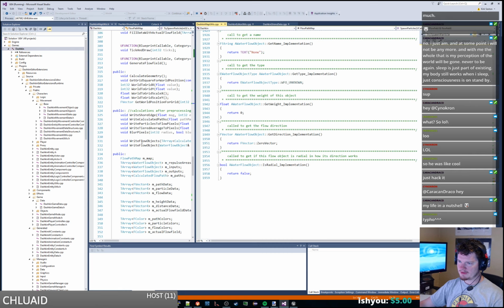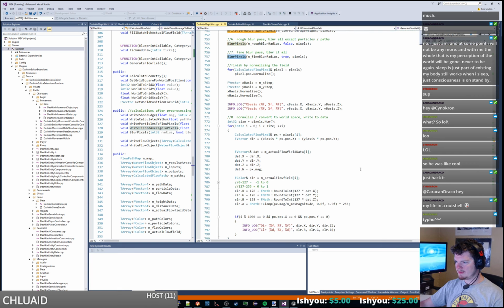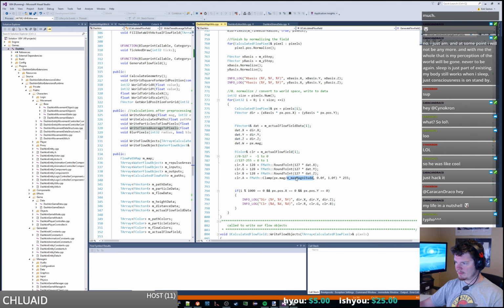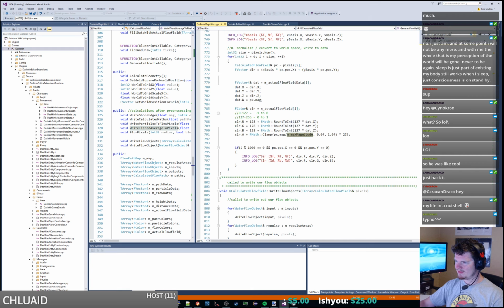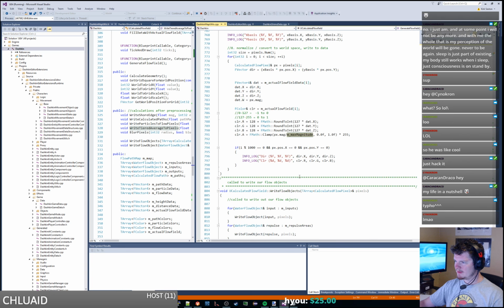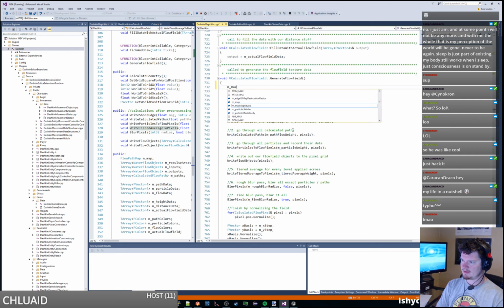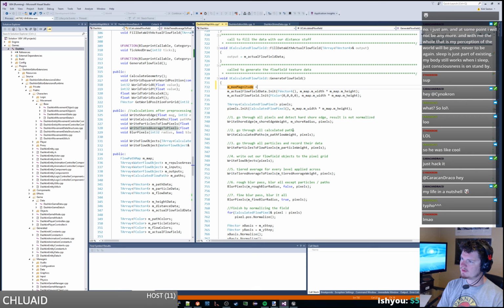All right, so let's make sure we actually got everything set up here. We've got the tiered average, we've got the blur, we've got the other blur, we have all these things. Do we have a max magnitude? Max magnitude we're just setting to 10, inside of our flow field gen variables. I think our max magnitude should be determined by our actual maximum magnitude, as opposed to this. So why don't we actually keep track of it? Like m max magnitude equals 0, and then we just determine what the maximum magnitude is.